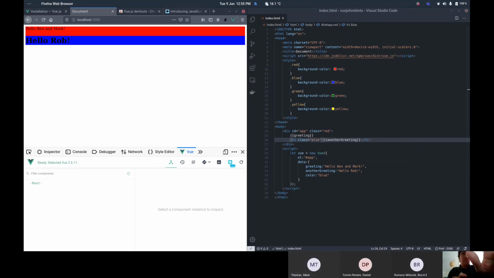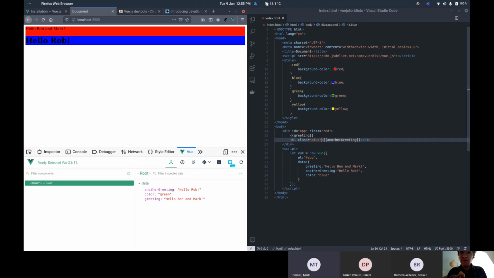But now notice if I go into this view panel, our view controller here, and I click on root, and say I change our color to green in here, it doesn't change to green. That kind of sucks, doesn't it? We'd like it to be green when we type in green here. So how do you think you'd do that?